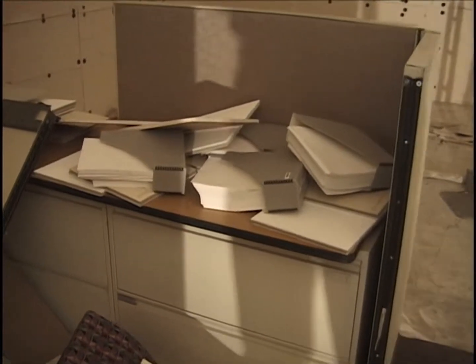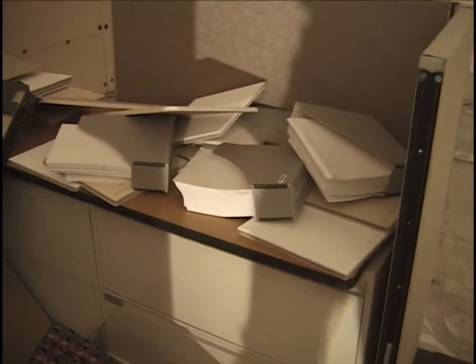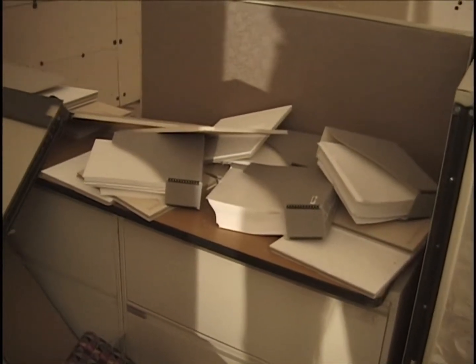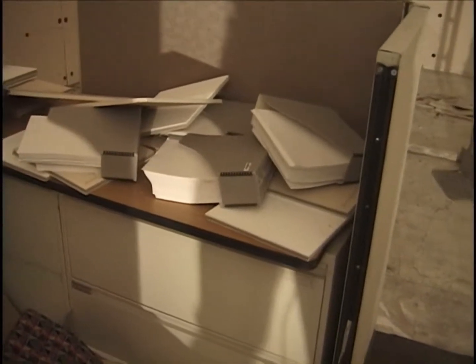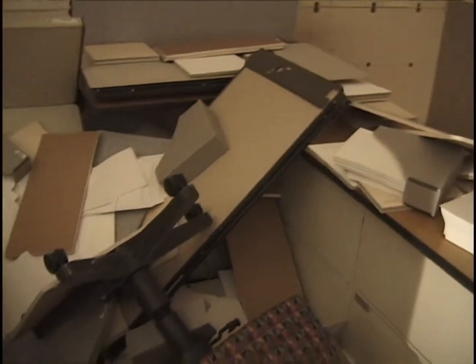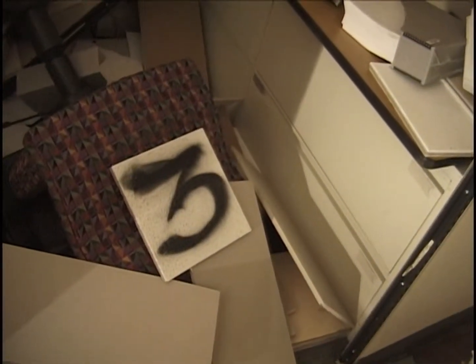Here's a view of the southeast corner with its four document boxes spilled over and covered partially, intermixed with tiles and chipboard. And here's a view of this side of the cubicle looking from to the entryway.